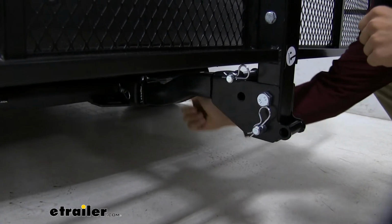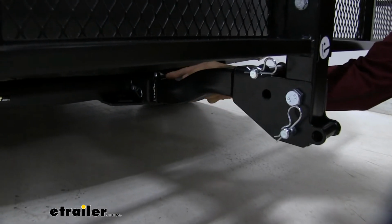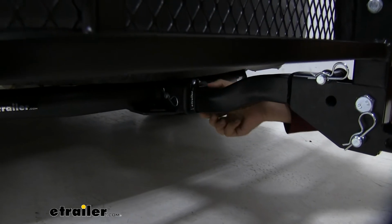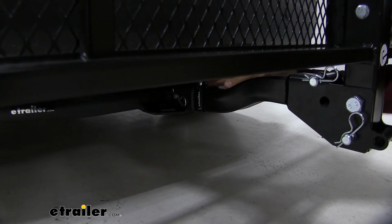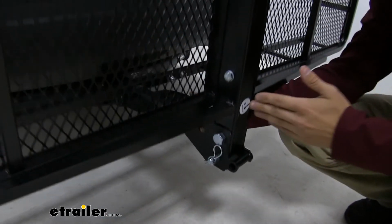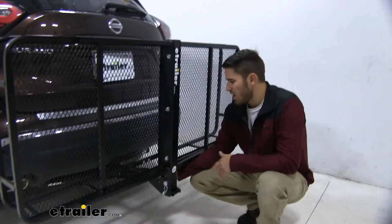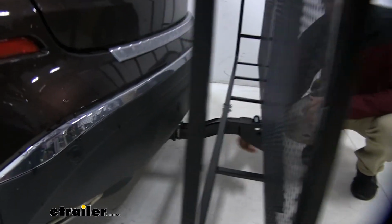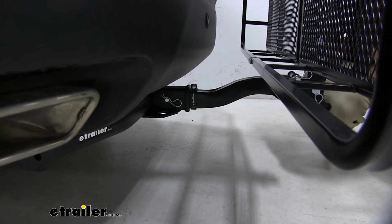The last thing I want to point out is that we do have a hitch aligner. It's just a small little bracket that goes around our shank. Once you install this in your Murano the first time, you take this bracket, push it up against the face of your hitch, tighten it down, and then now every time you take your cargo carrier out of the hitch and then put it back in, it's going to align that hitch pin hole every single time. So you're not going to have to worry about laying down, trying to look inside there and get it lined up correctly every time. You can just stick your hand up here, tighten down the bolt, you're going to be good to go.